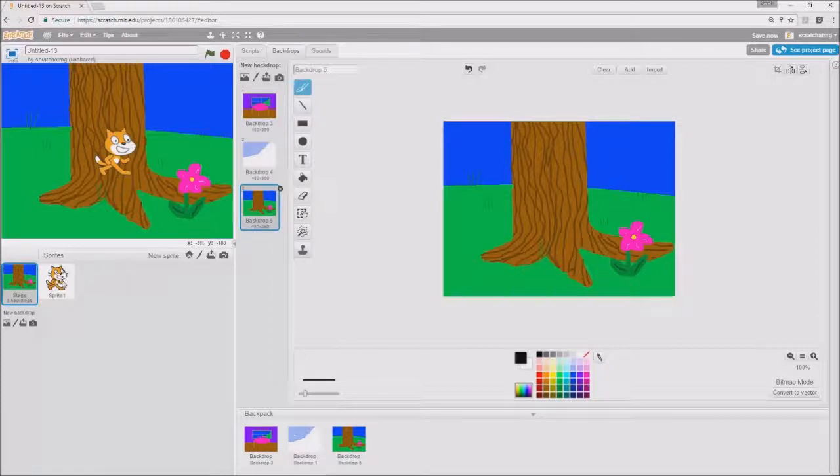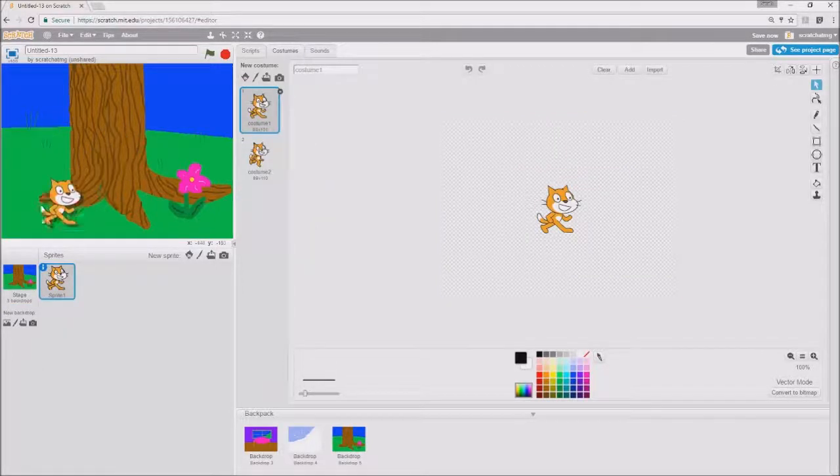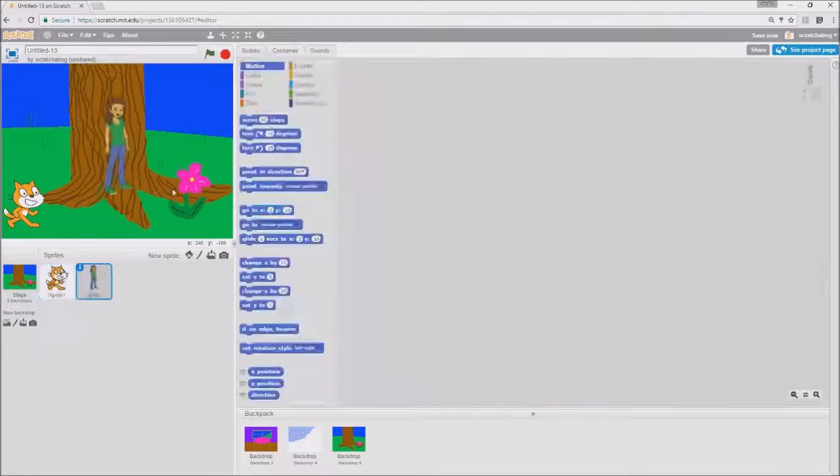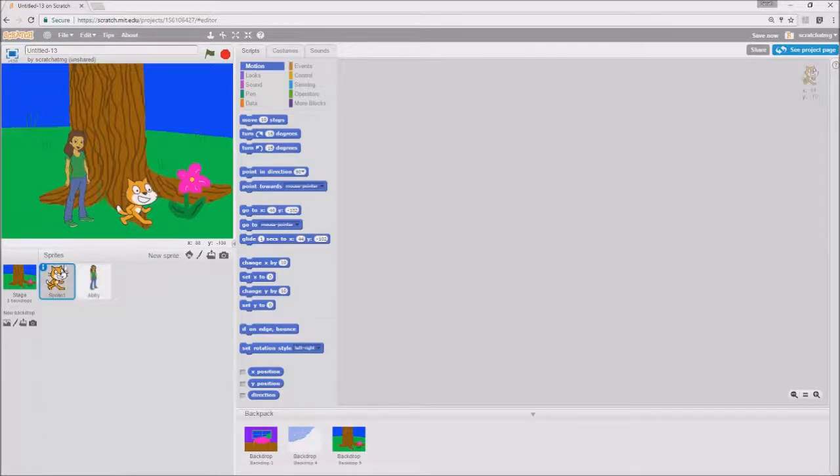So now I have backdrops. So you need a few backdrops if you're going to have a story. And then I'm going to have probably 2 sprites would be good. So I'll take one and another one here so they can talk to each other. I'm going to turn my cat around. So I have to go to the info, turn him this way, in this direction, the -90. So it looks like they're talking to each other.